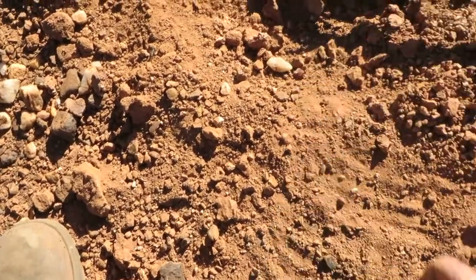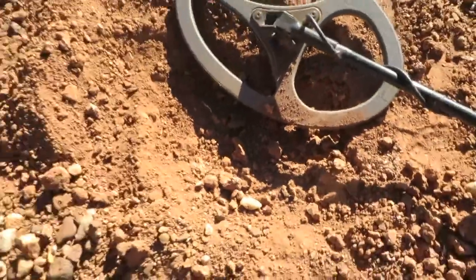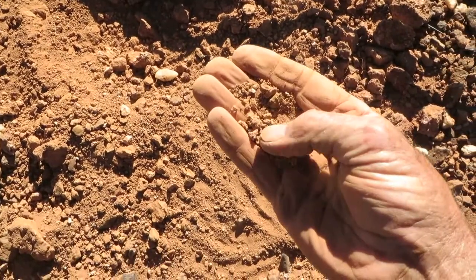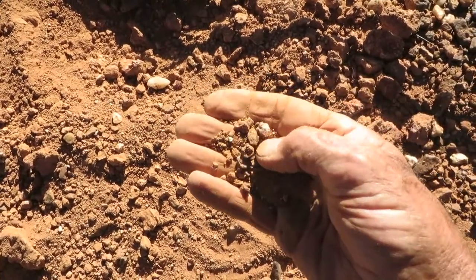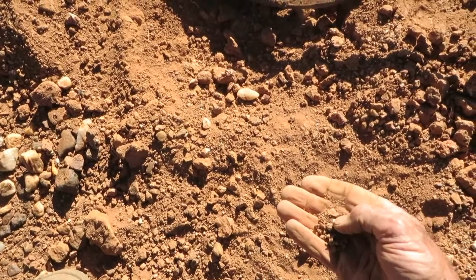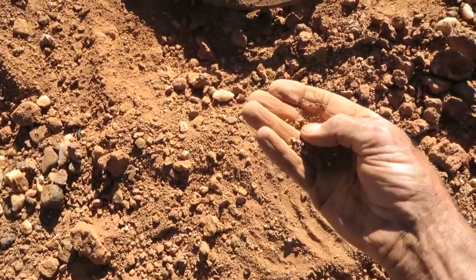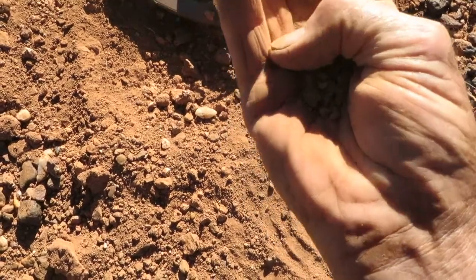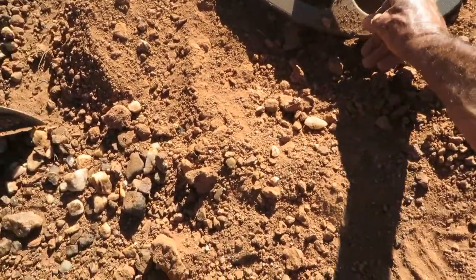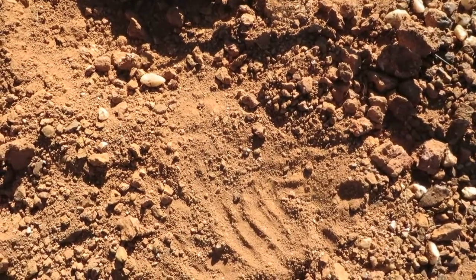I've lost it again. Damn it, it'll be easy with that scoop. It's in the hand again - a yellowy rock. Isolate that bit and that bit - still there. Hang about, there it is, I think. No, I need two hands. That was not it. So that's not what you do - throw the dirt all the way.